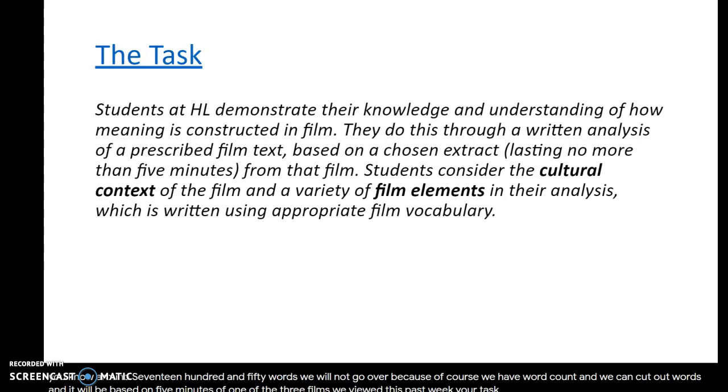And your task is to demonstrate your knowledge and understanding of how meaning is constructed in film through this paper, in which you will study the cultural context and the film elements and how they are conveying that meaning.